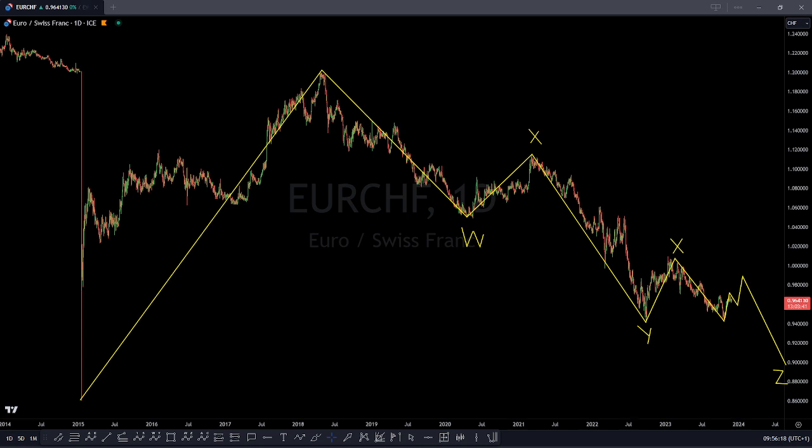Now you can check out the internals. If you look at the internals there, you'll see that this has made a three-wave move to the downside here, a three-wave move to the upside here, a three-wave move again to the downside here. Now we've seen this three-wave move again to the upside here. Now we are left with a three-wave move structure like this here before we can expect a big one to the upside. So that's a quick update on the daily time frame.